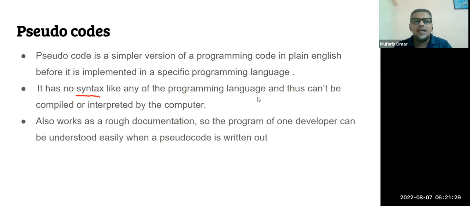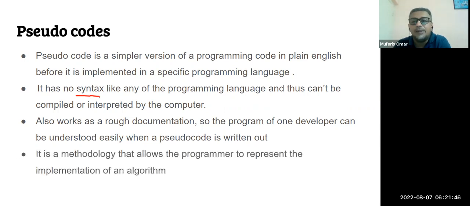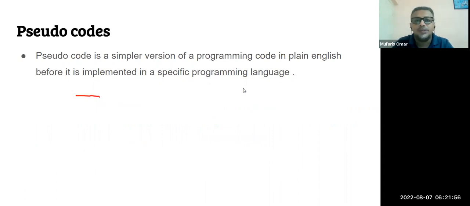It works as a rough documentation, so the program of one developer can be understood easily when a pseudocode is written out, because it's independent from the programming languages. So this is basically the introduction. You can note down this pseudocode. Don't worry, because we'll see examples, then you will understand really what this means.